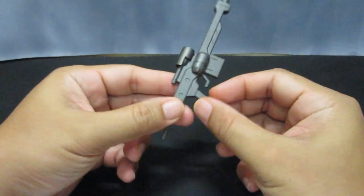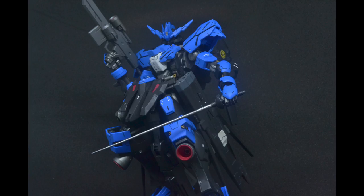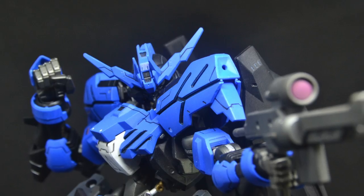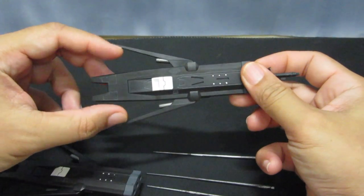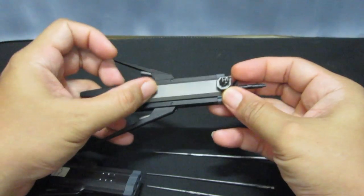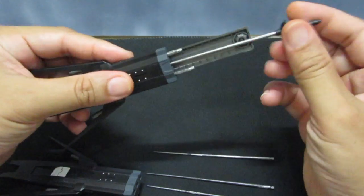Let's have the rifle first. It's very simple, and the good thing about this weapon is it's very easy to insert into Vidar's hand. The articulation of the arms is very strong — it can hold the rifle even with the extended arms. This is the burst saber, Vidar's main armament; you can slide it backwards and attach the blade.